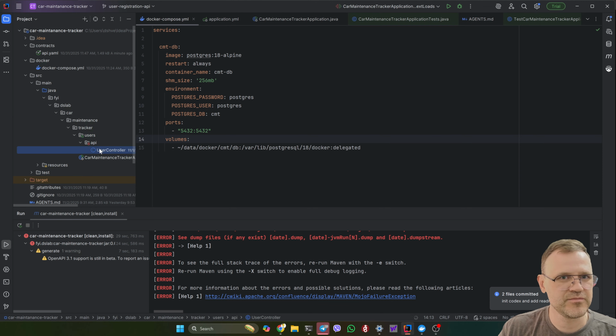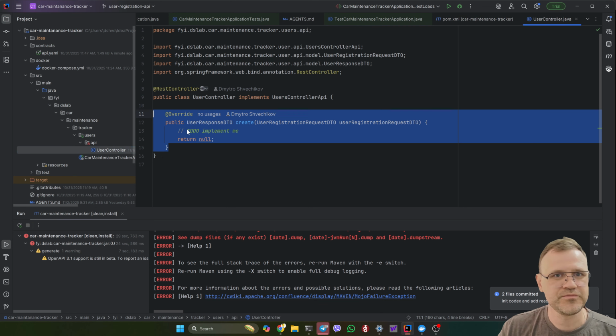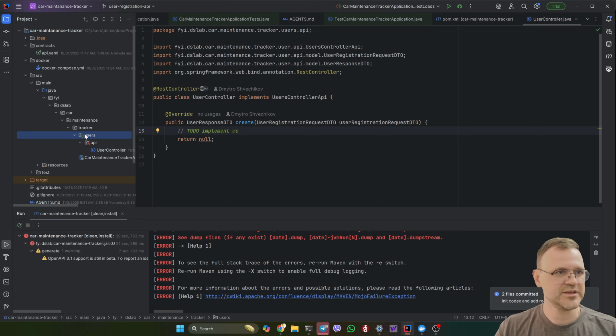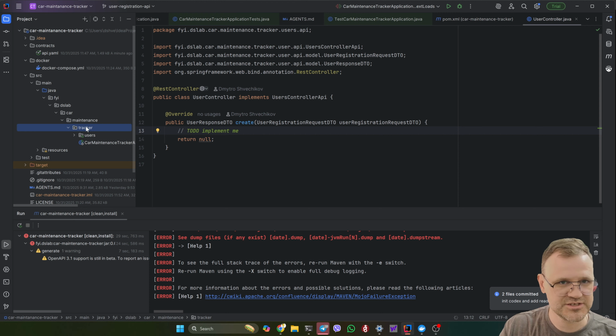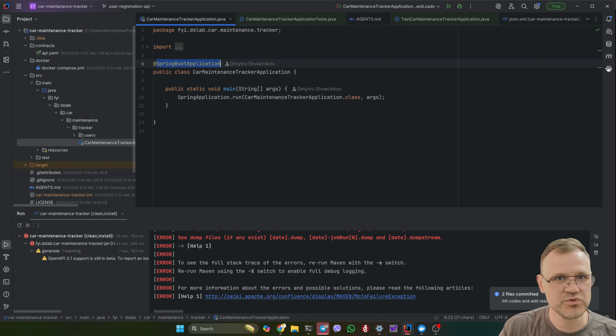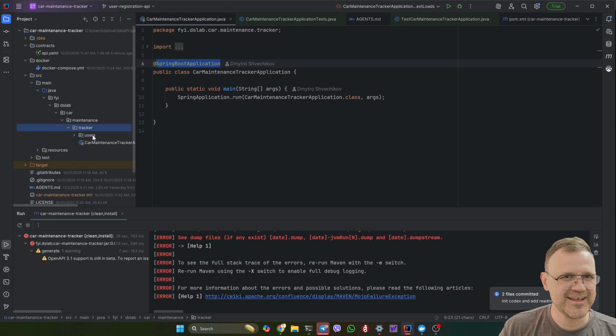This is the create user. But first of all, I wanted to explain a little bit about Spring Modulith. For Spring Modulith, this package is the root package, because the Spring Boot application class is inside of this package, and users is the module.